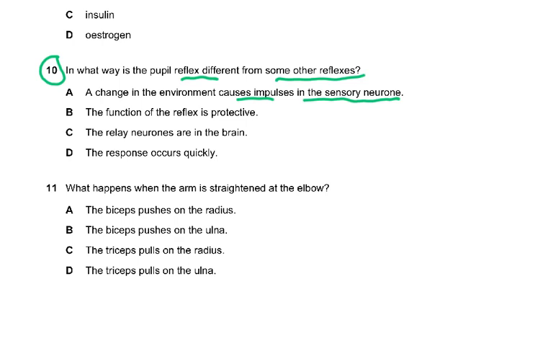But here, the pupil reflex is different because it's the eye and the brain. It's not going to go from your eye to the spinal cord and then back to the brain. So that would be weird. Your eyes are in your eye sockets, and you are very next to the brain. So what we have to understand is this is the only thing which is different.